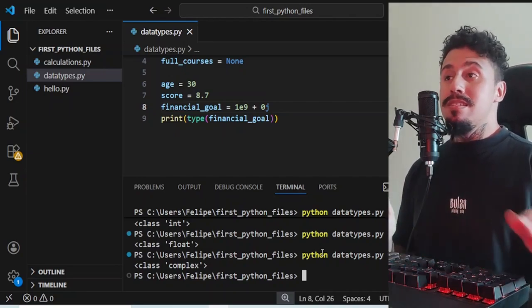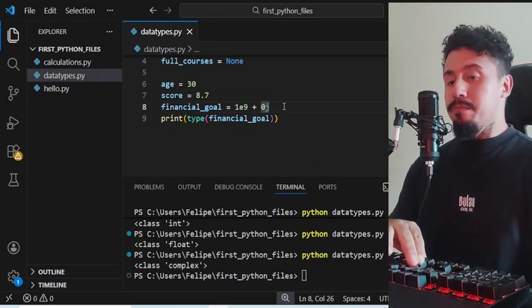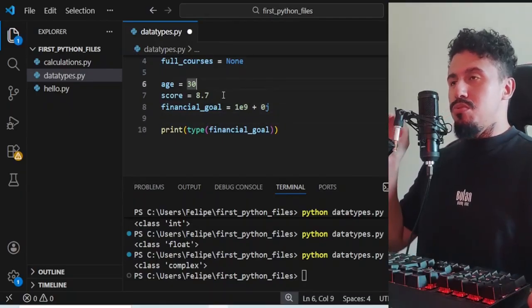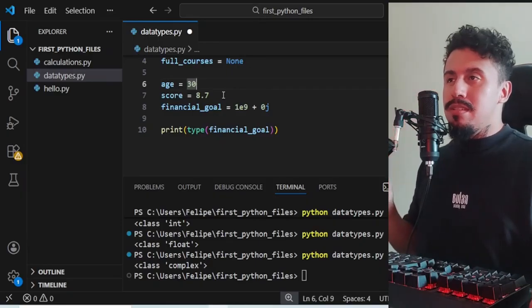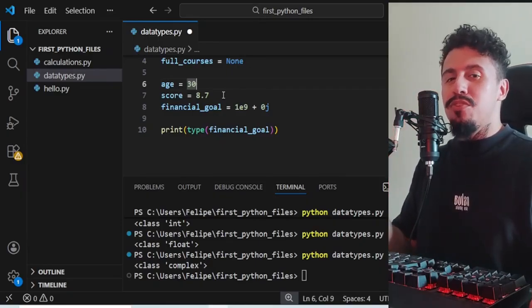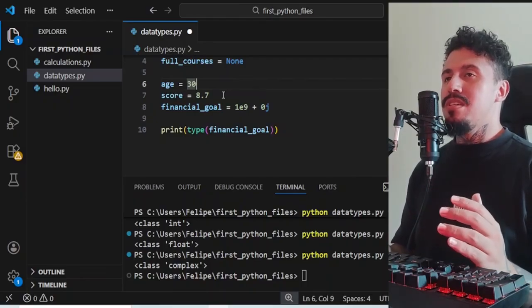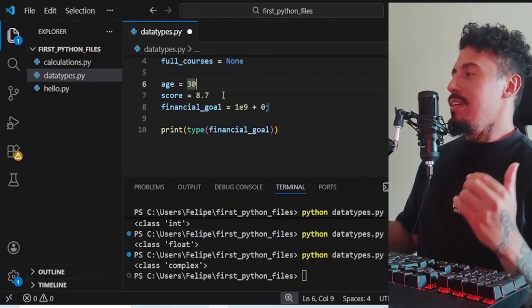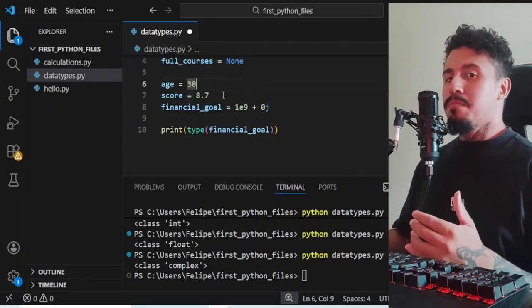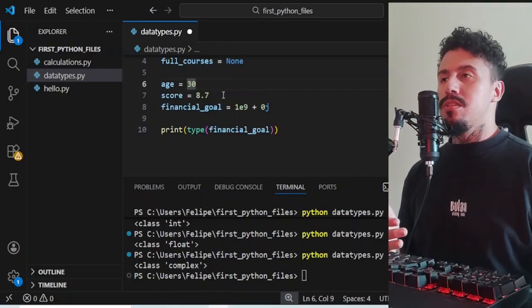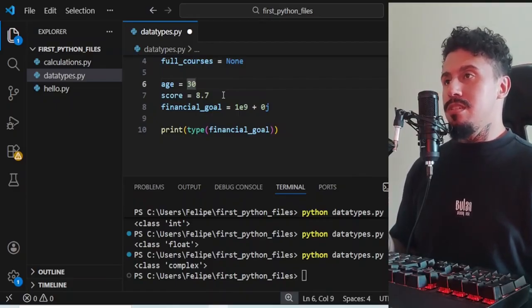So basically these are the numeric data types, okay? So don't forget to train your eyes and your feelings to get the difference when you are talking about a floating point number and an integer number. An age is an integer.